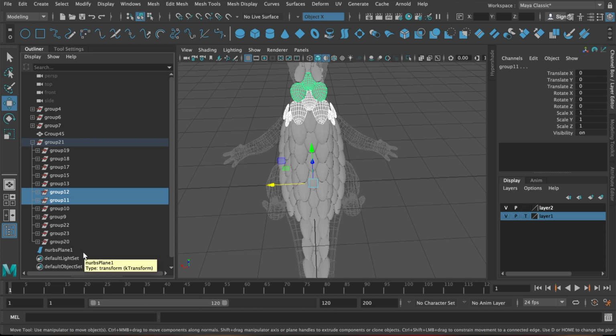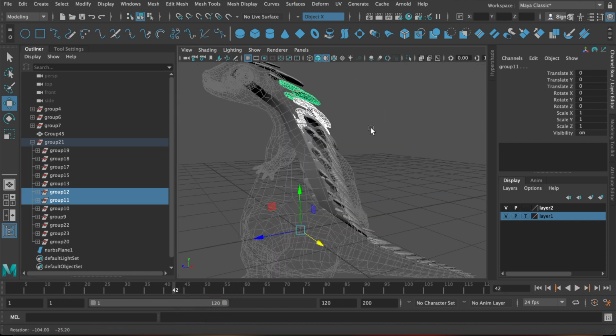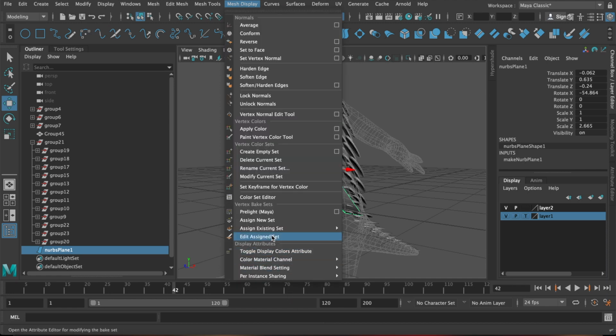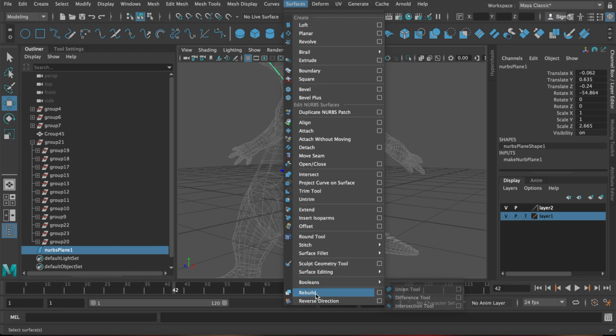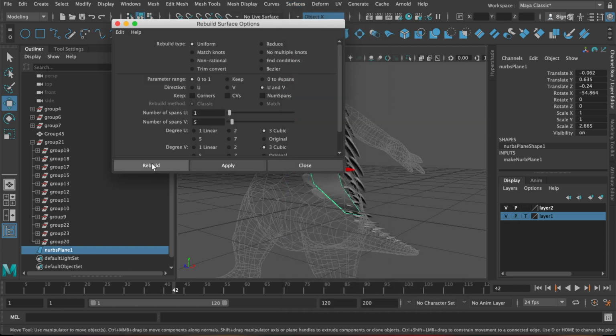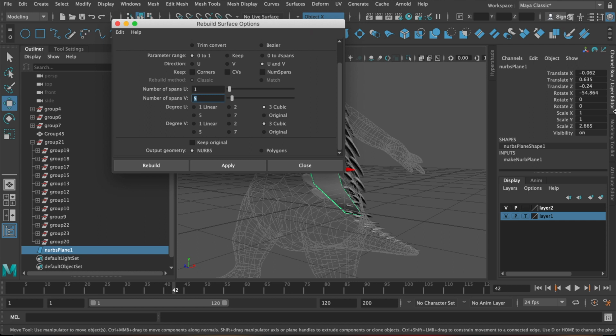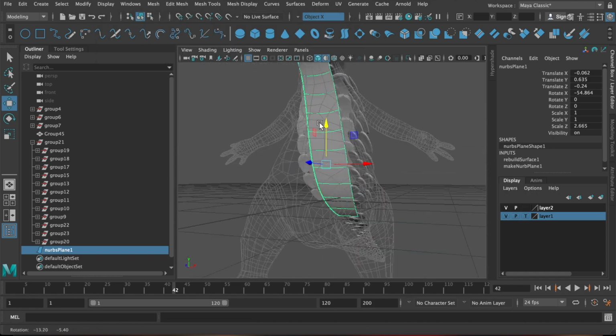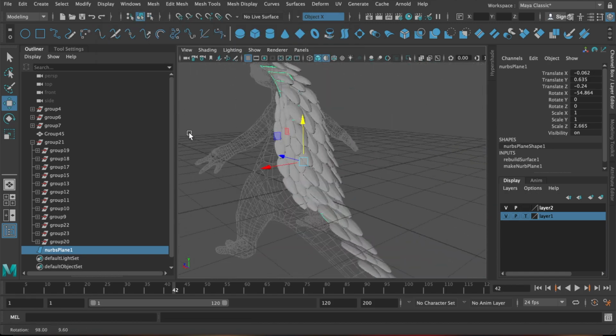So right now we have 12 groups, so we want 12 segments on the ribbon spine. So let's go to Surfaces, Rebuild. Instead of 5, we want 12. And apply. There we go. And that really smoothed out the curve there too.